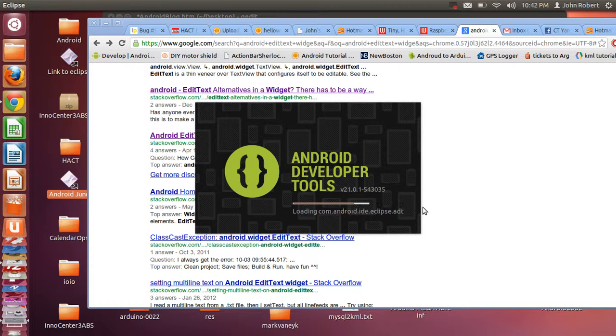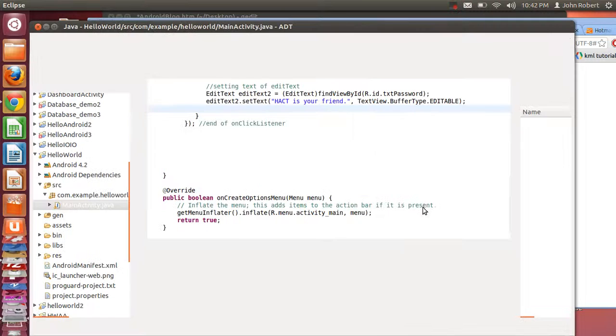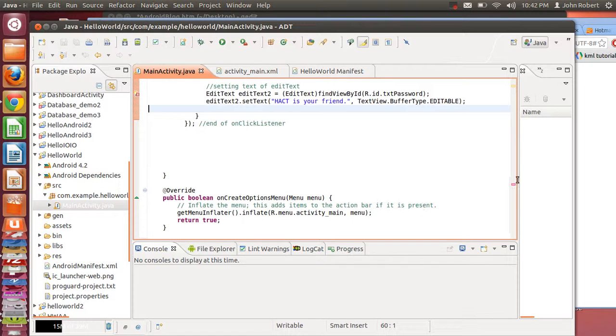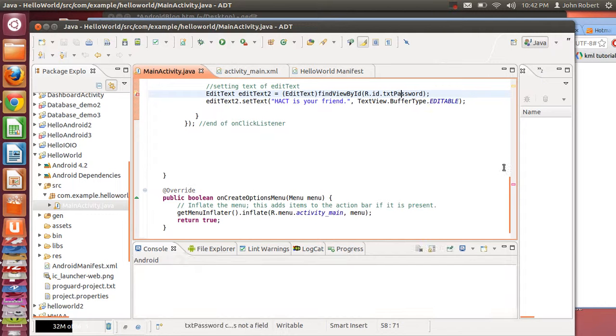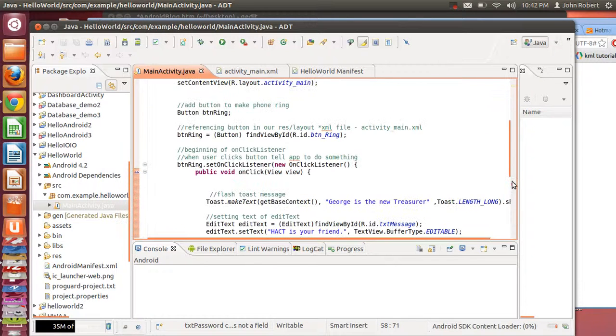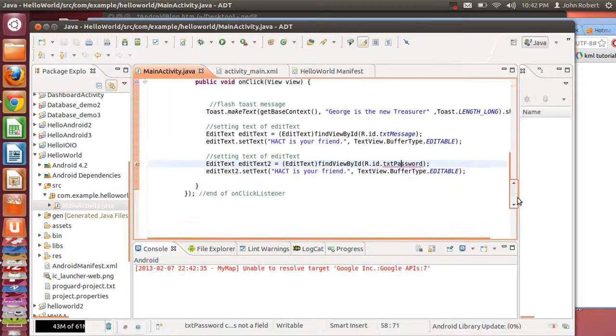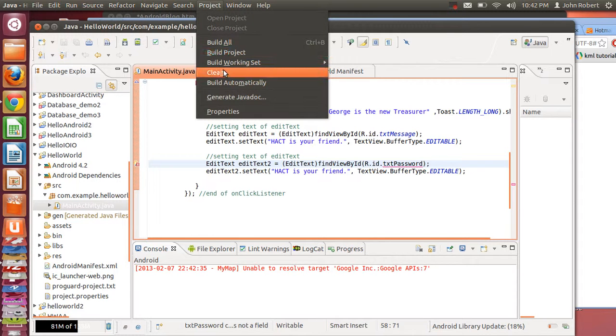Well, let's not speak too soon. Let's see if it actually works for me. But this is what I've done in the past. Oh, wow, look at that. The simple act. Oh, no, it's still there. Okay. So let's go back. We see the error message is still there. Let's go back. We'll clean.